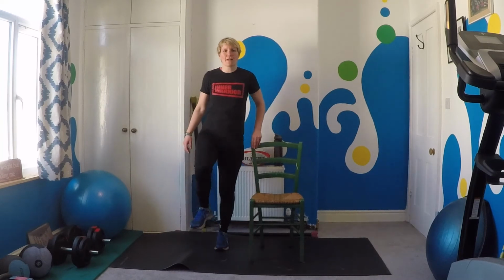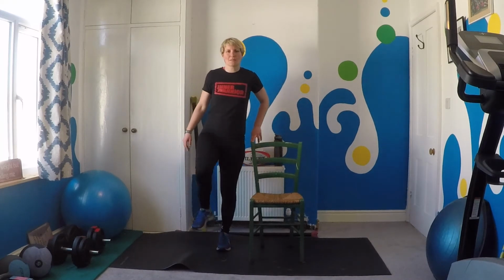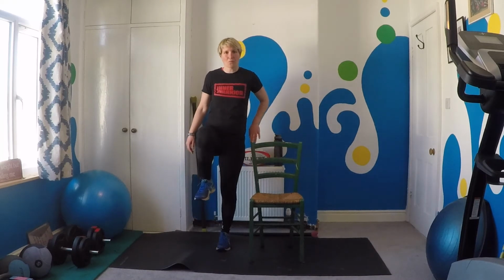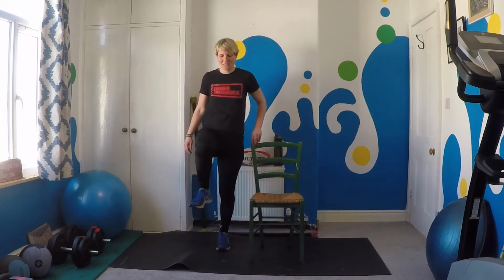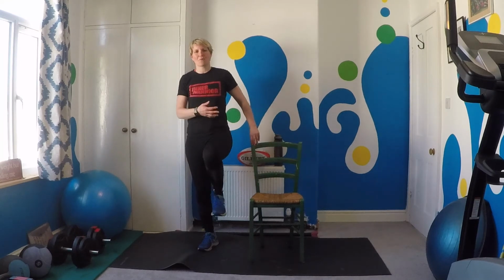And then the next grade up from that is just going to fingertips. So we just have the first and second finger just balanced on the chair, and it's just there as a little bit of assistance. So you guys can choose which level you're at. Of course, if you don't want that at all, then do it without. In which case, I probably suggest you should go on to level 2. Because that's where we look more into balance without using the chair.